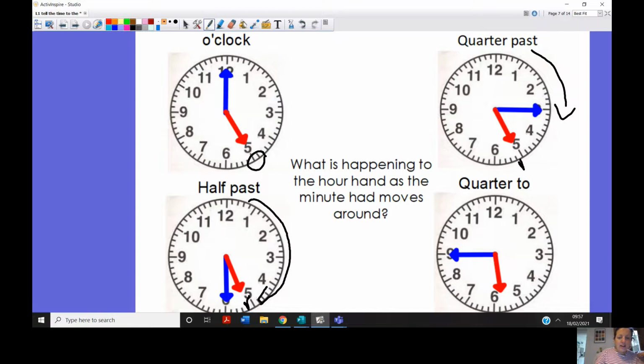You can see there's been a half turn, and then here you can see it's 1/4 to the next hour, but 3/4 of that hour has passed. See, fractions, they're everywhere. You can see this hour hand has moved on. So this keeps on happening 24 hours a day. So 60 seconds makes a minute, 60 minutes makes an hour, 24 hours in a day. As Dr. TikTok says, time does keep on tick-tocking away.